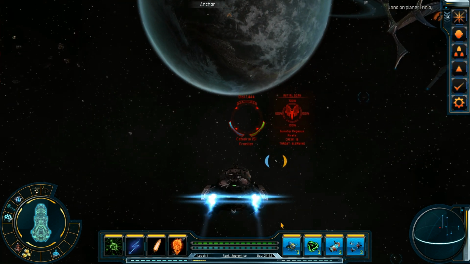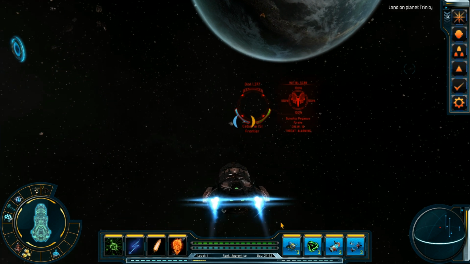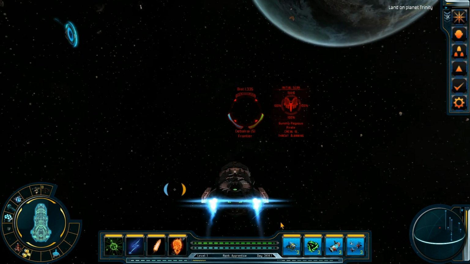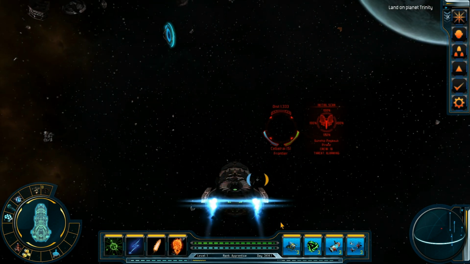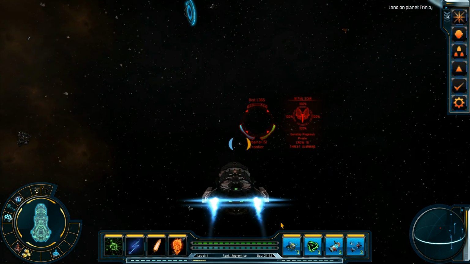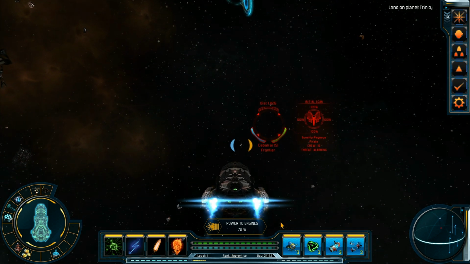Alright, this... you know what? Let's give it a shot. Let's see what happens. I do have... Oh yeah, I forgot about these. Come on. I want to see if I can kill this guy. Oh, for crying out loud. Come on, man. Power to engines. Come on.